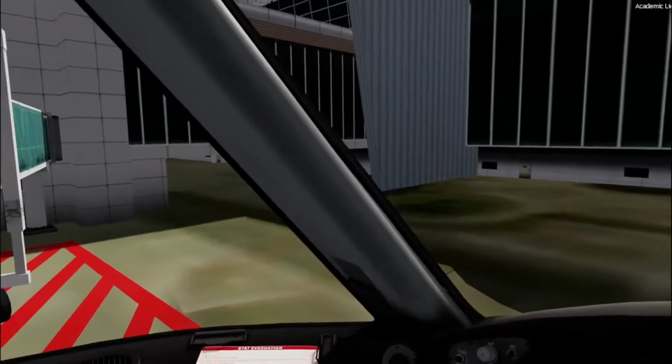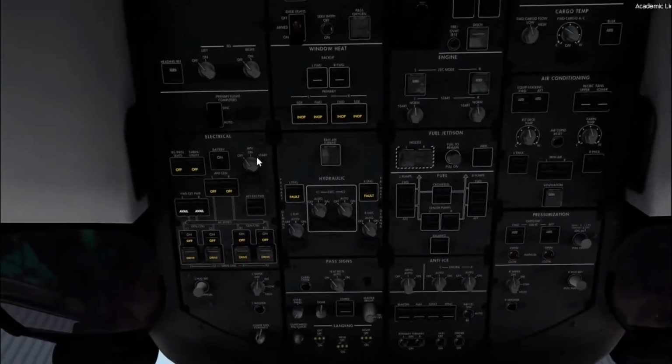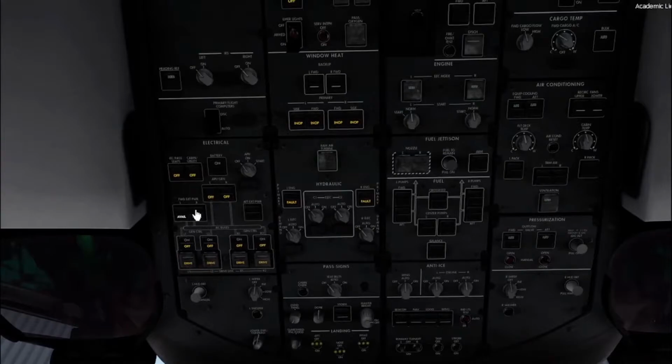Right, up here in the flight deck, we've got the battery running, but that's it. So we'll get the external power on. IFEs and cabin utilities, we'll get APU gens on, we'll run the flow, so IRS left on, IRS right on, sorry.